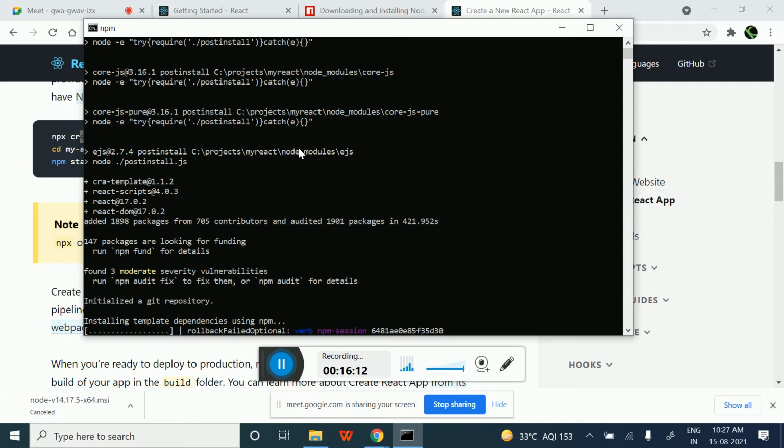So we will also cover this type of functionality in these tutorials.